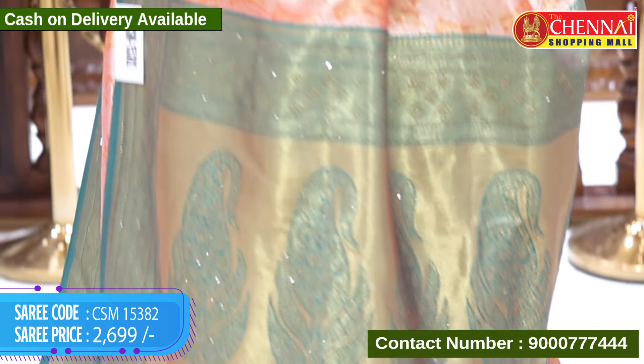This is the next color — magenta color and lighter blue color, with a purplish look as well, same pattern. This saree has a little highlight; this is the dark color. Saree code CSM 15390, price Rs. 2,199 — parrot green color and yellow color. Paithani silk, code CSM 15391, price Rs. 2,199 — pico green and blue color, Tiffany blue. The saree color is very good. Code CSM 15392, price Rs. 2,199. Code CSM 15393, price Rs. 2,199. Last saree — beautiful emerald green color. Code CSM 15394, price Rs. 2,199.